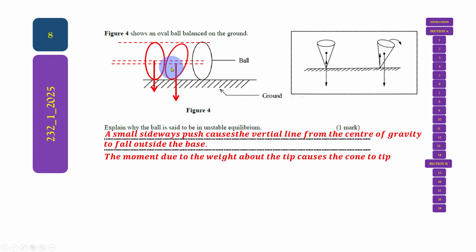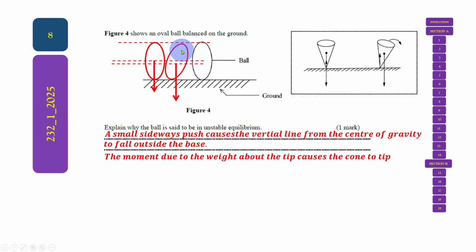The second way in which you would have explained why this ball is in a state of unstable equilibrium is with respect to the position of the center of gravity. This is the position of the center of gravity when it is in this shape or in this position. The center of gravity has got this height. But when slightly displaced, the position of the center of gravity is going to be lowered. So the object is more stable in this new position than in this position.